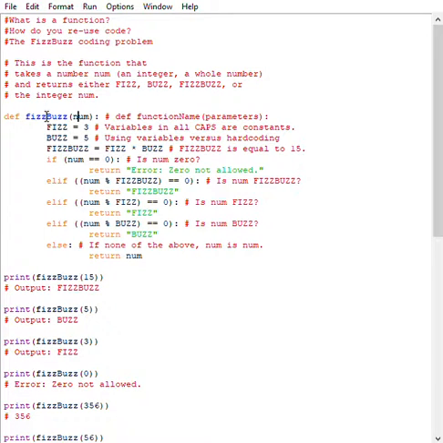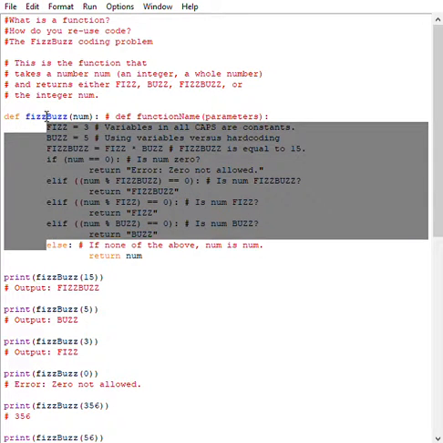Okay, so we have the def keyword, the function name, parentheses, parameters or not. And very importantly, we will have a colon. After the colon, we will indent, and then we will have our block of code.